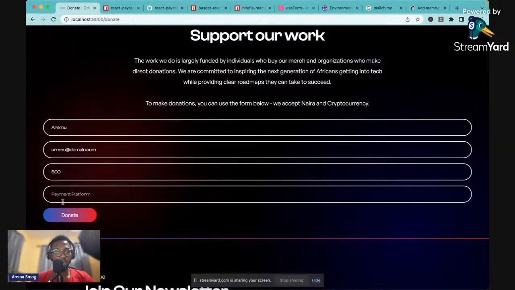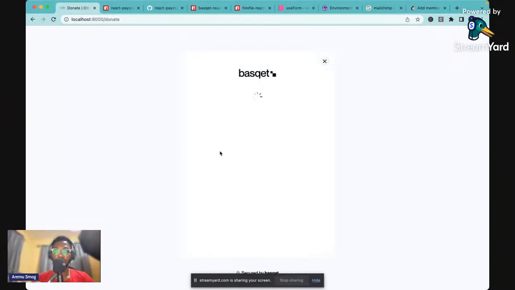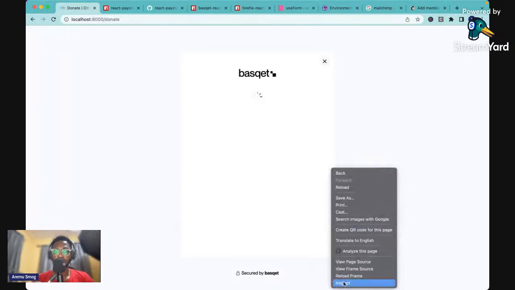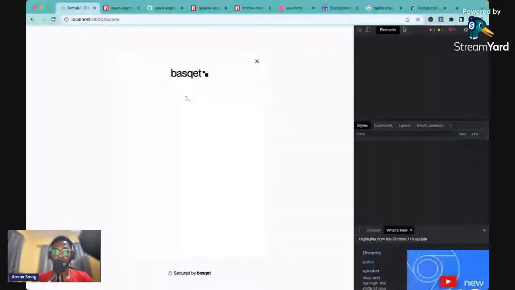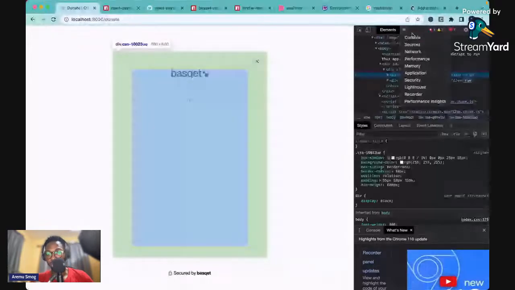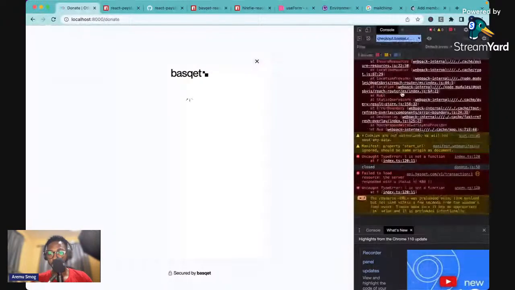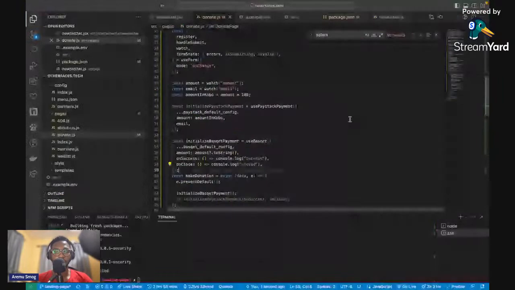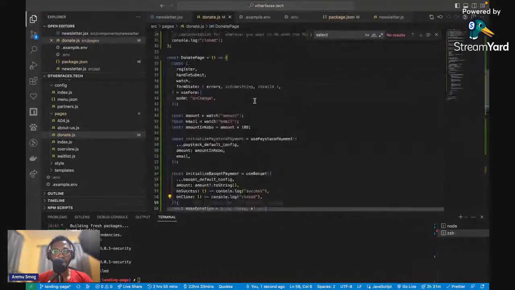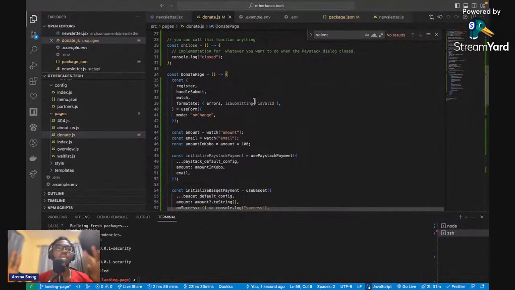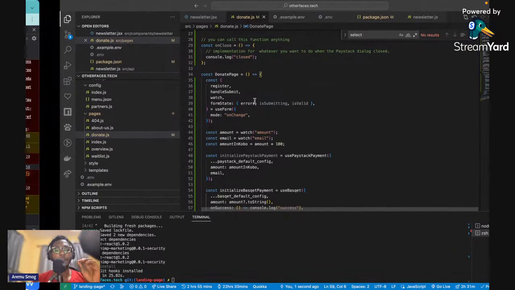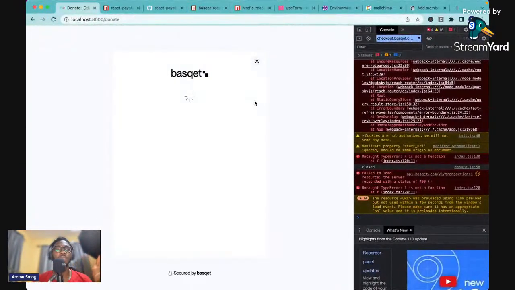So close, and let's try again. Is there anything in the console? Okay. L is not a function. Okay, since there's an error, there are two options here: I try and debug this error, or I just pray that they fix the error one day.